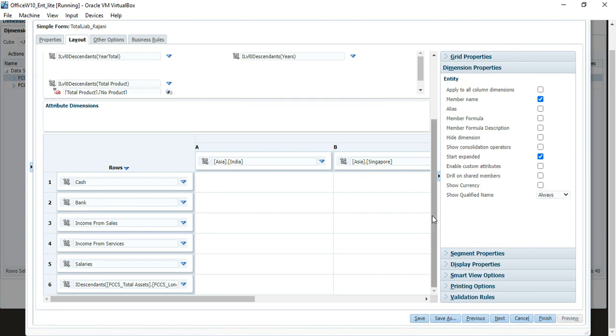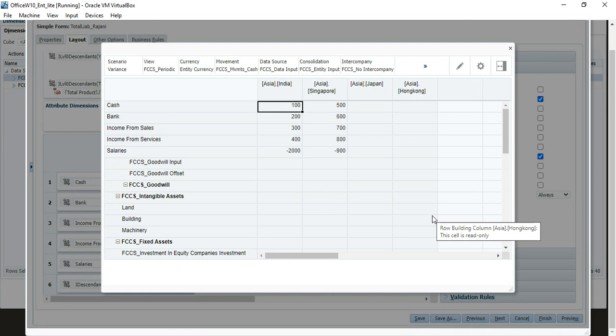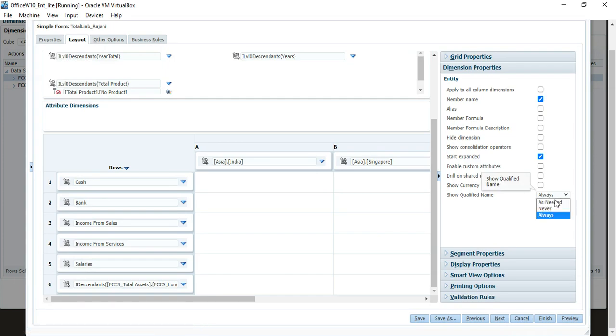Now when I click on preview, it will show it as, see, Asia dot India, Asia dot Singapore. So for alternate hierarchy, it will be very useful because India is a shared member with management also. Then it will show management dot India, Asia dot India. So normally, if you are not having alternate hierarchy, then never. Okay, I'll put it as never.